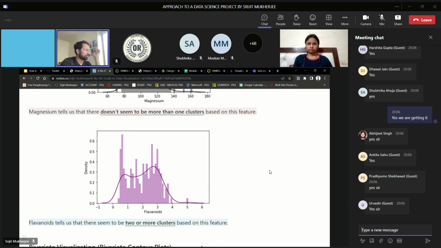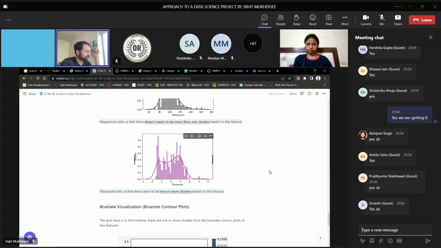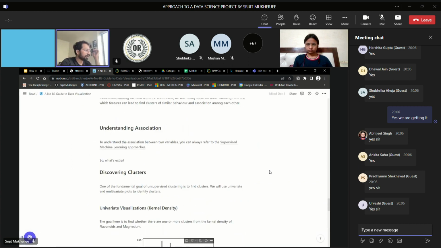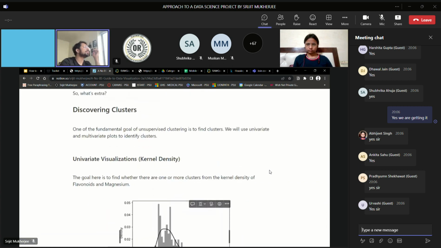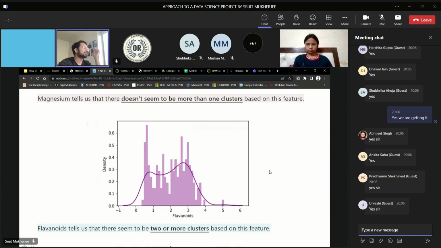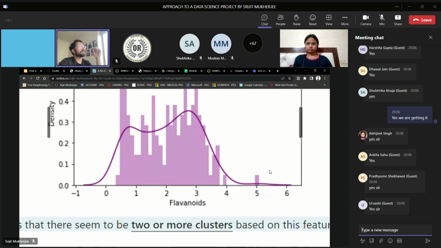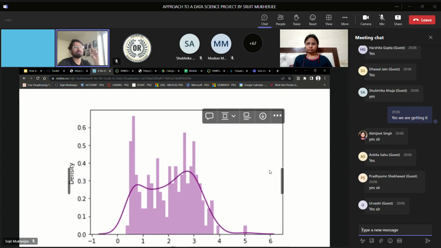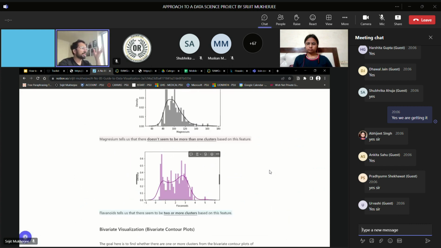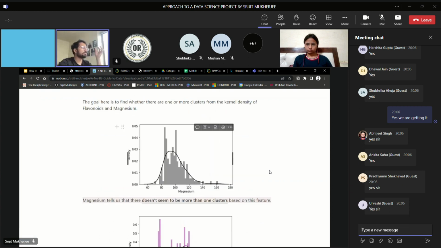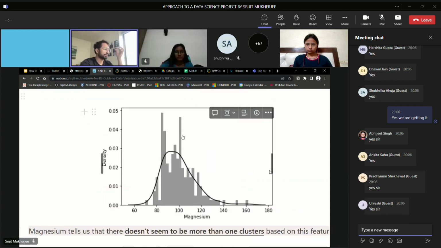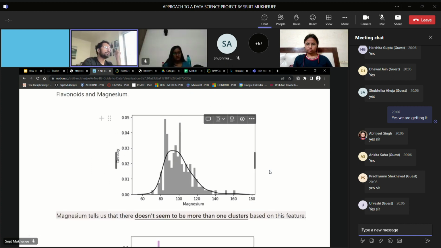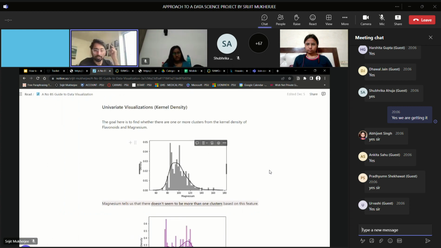So let's see if there are other more things or not. I will come to this later on. Okay, so understand, histogram doesn't tell you a good understanding, because it's not showing exactly whether there are two clusters or more than two clusters. You can misinterpret that there are probably two clusters out here. Actually, there may be two clusters, but they are so close together that you will not be able to distinguish them with your human brain.